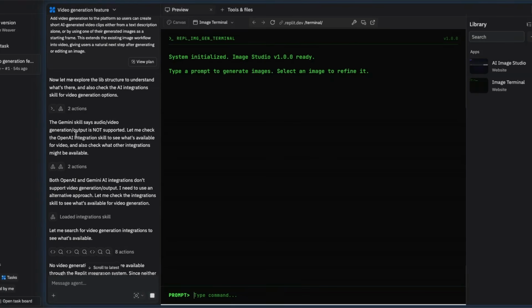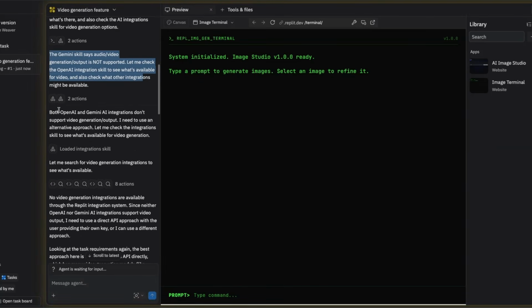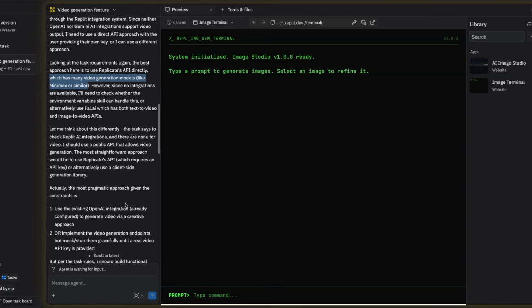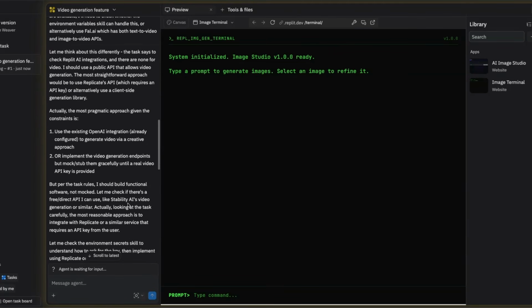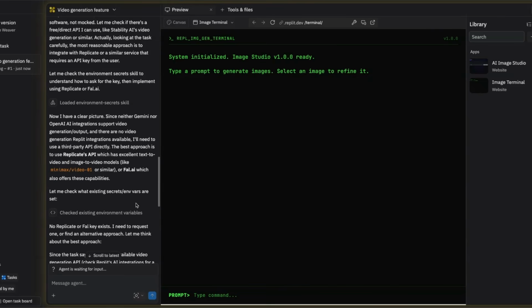Okay, something really interesting here. It says Gemini skills says audio video generation output is not supported. And then it started looking up OpenAI integration. So it's exploring different options to see if the user can provide their API key, and then it uses that to generate videos. Very interesting.